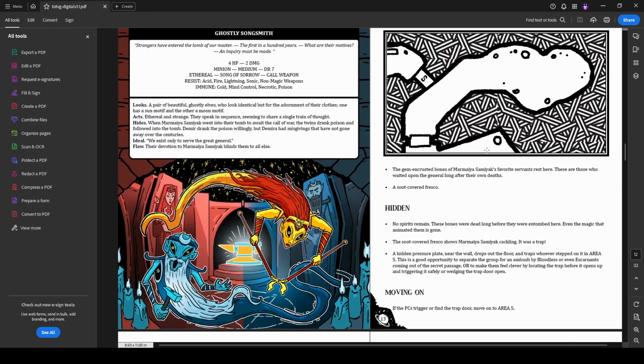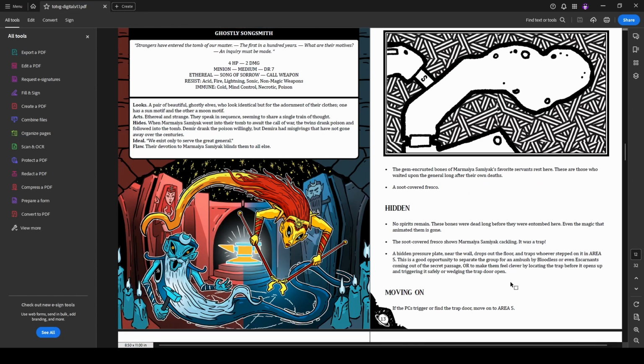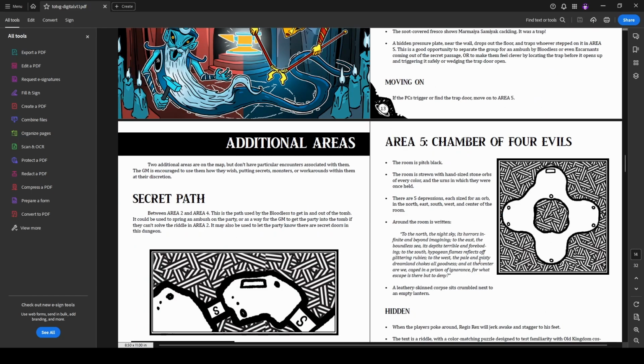As you move on, the party will find the servants' ossuary, where Marmaiya Samyak's favorite servants were laid to rest. There aren't any spirits here, but there is a hidden pressure plate. Oh, yeah, this is pretty messed up. So the servants were down here working, and he just buried them as a trap. He's kind of a jerk. There's a pressure plate here that will drop the party down into Area 5.